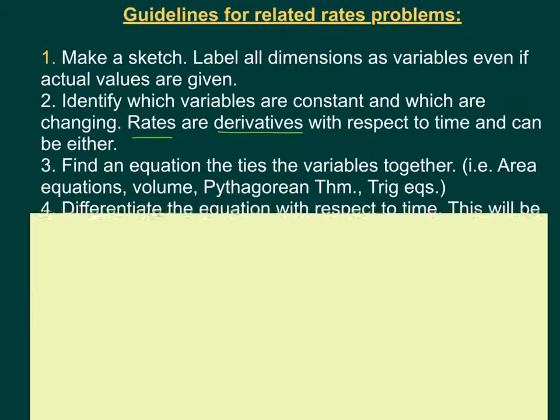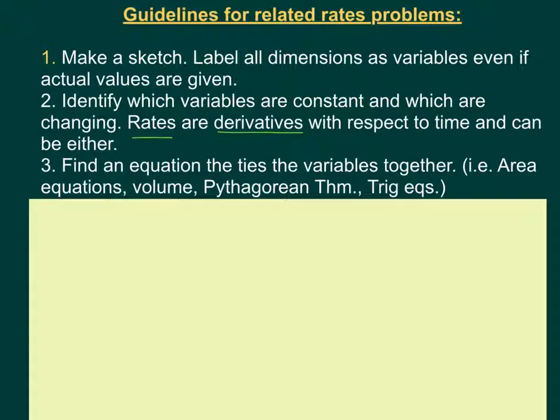Number 3, find an equation that ties all these variables together. If the problem's talking about area, we'll use some area equation. If it's talking about volume, we'll use a volume equation. This is where a lot of our geometry comes back into play. If you don't remember all those formulas, you can look them up. There's also a table in the very back inside cover of your book that has a whole table of formulas there for geometry.